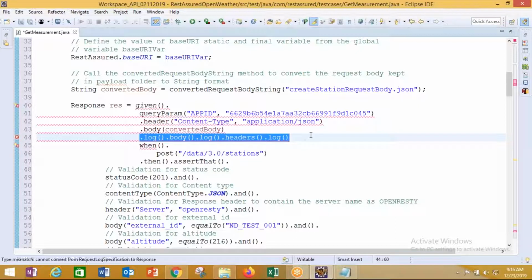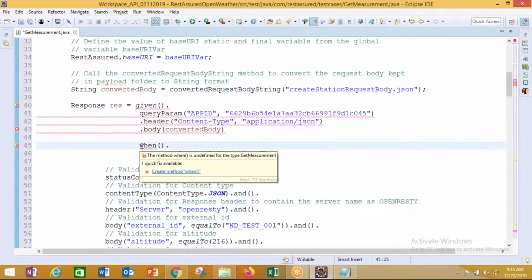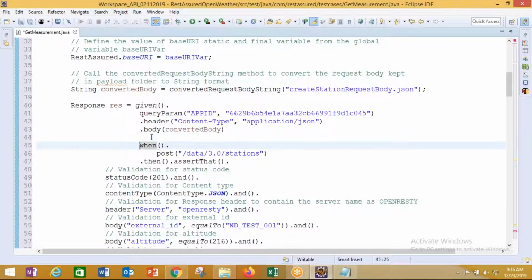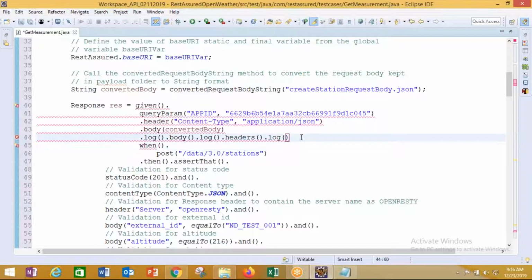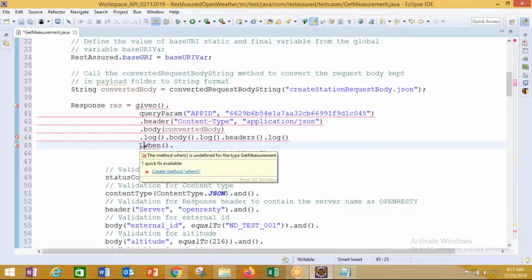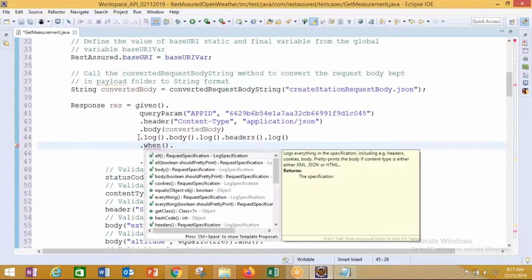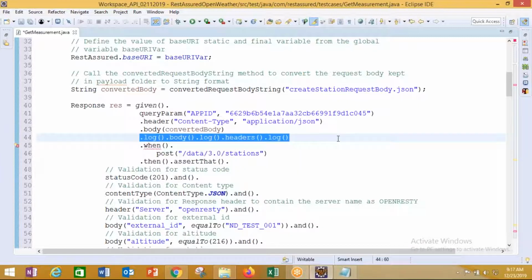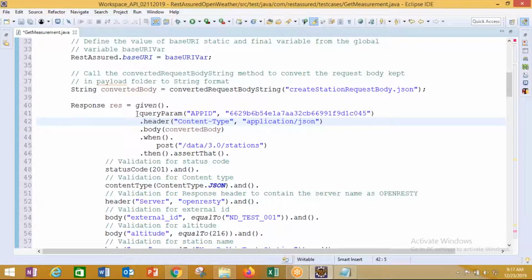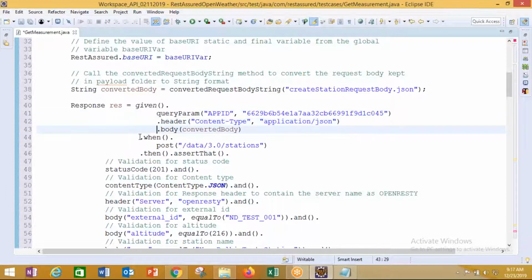Okay. Dot. Control C. Yeah, dot. Body. And assert.